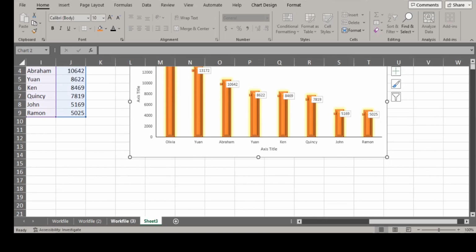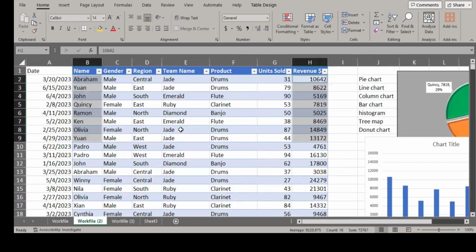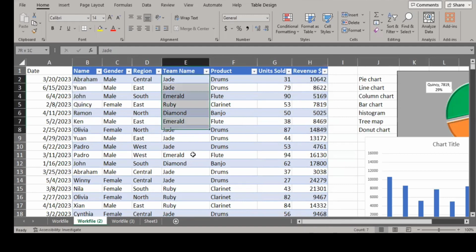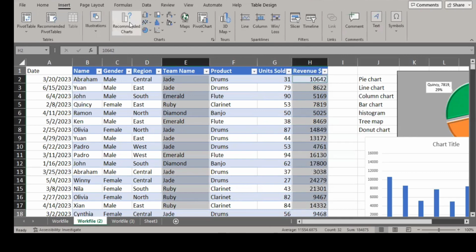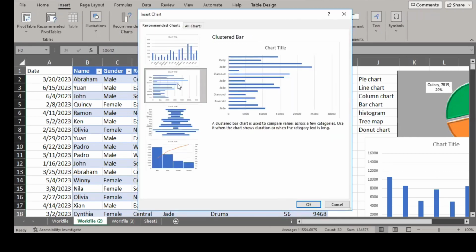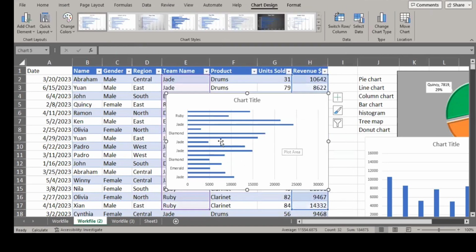For example, which one is even long here? Is it team name? Maybe team name is long. So if you take team name, right click right here, take revenue. We're just giving insert. When I do recommended chart, Excel is telling me to use column, but bar is the best one here. Don't bother when you see the jet many times. It's because of what I already explained.